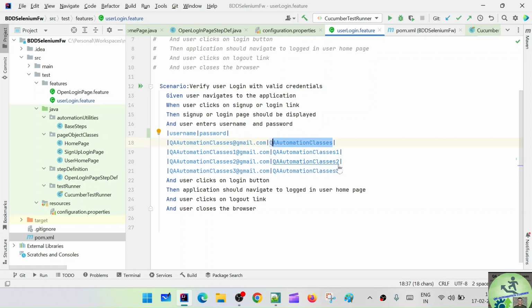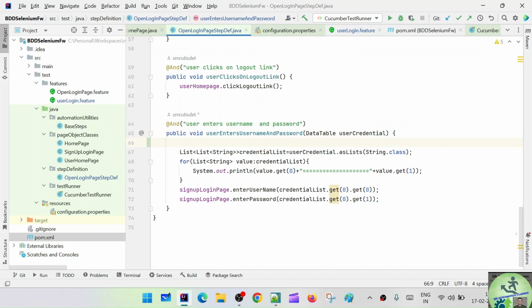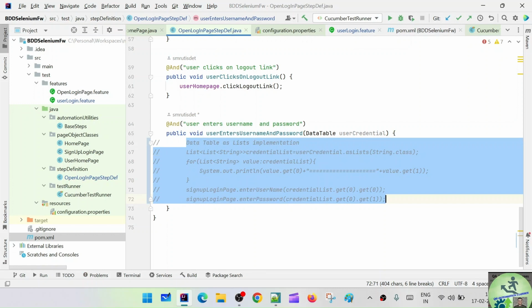What are the changes we need to do at the implementation part? This was for the data table credential. So let me comment it. I'll say data table as lists implementation. I'll just comment this one up to here. Commented.